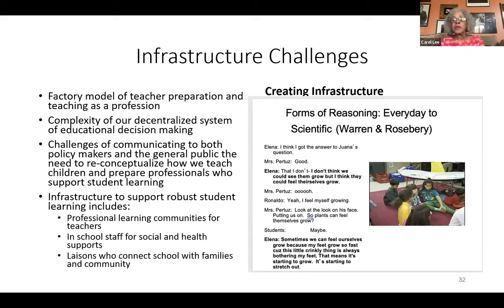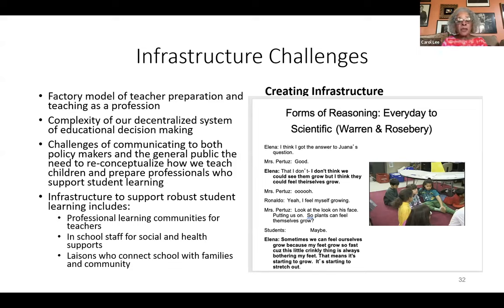there is a need to build a strong infrastructure to support this kind of teaching and learning. The example you see on the right is from work by Beth Warren and Ann Rosebery in a project called Turk, out of Chèche Konnen, in Boston. This teacher is teaching, I think, a second or third grade class about plant growth. One of the children who responds is a Hispanic or Latina young girl, but her parents are university professors. She points to the graph that the teacher has taught in terms of linear development.